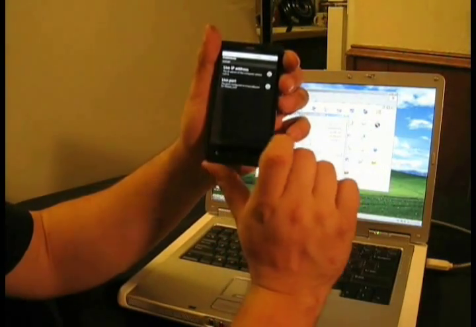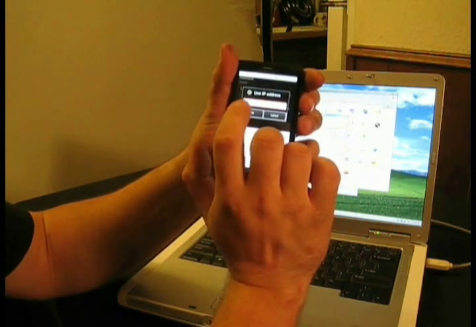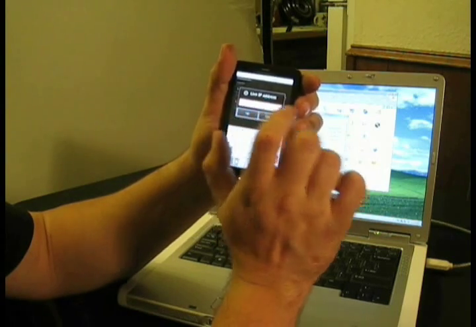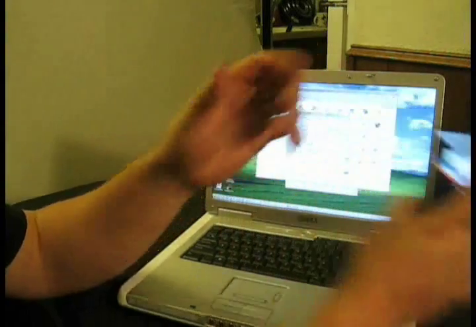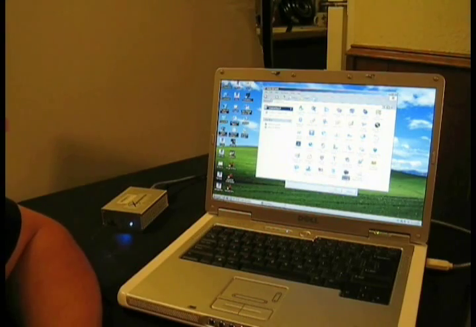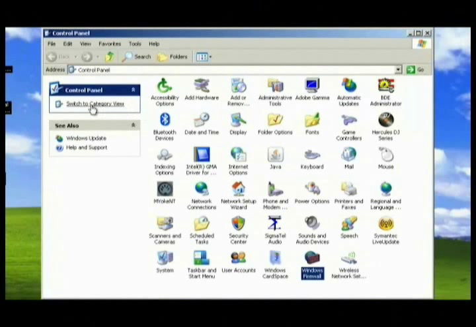Right here in preferences, live IP address. And it's already in there, you can't really see it, but it's 192.168.1.106. Say OK, all done. Now that we have the IP information, we can move on. Find the Windows firewall. If your control panel doesn't look like mine, on the top left, switch to classic view, I think it is, and it'll look exactly like this.